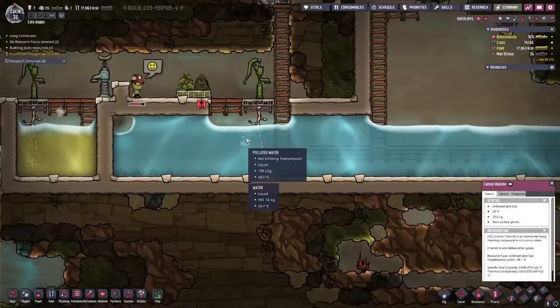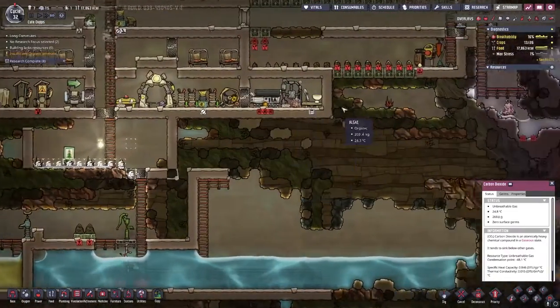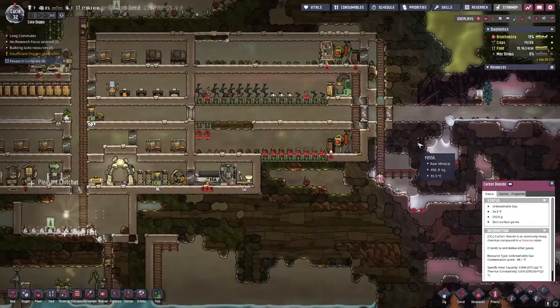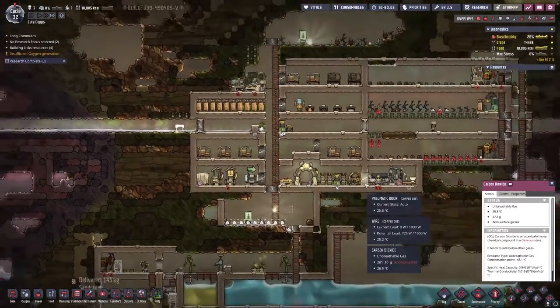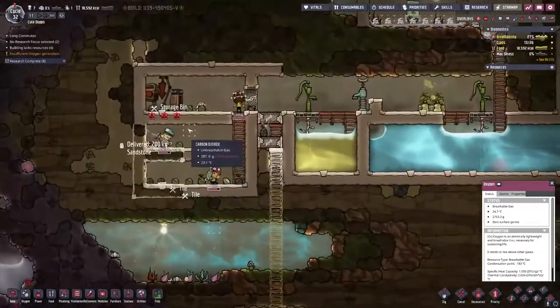Why do we have polluted water bottles? Random stuff like that is the stuff I'm always like, why? Where did this come from? Oh well. This is gonna fill up, so we're gonna start getting water over there soon. Stuff like that. But this is done.